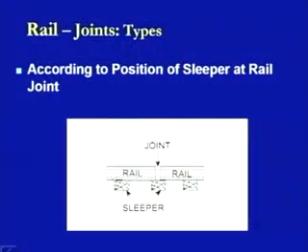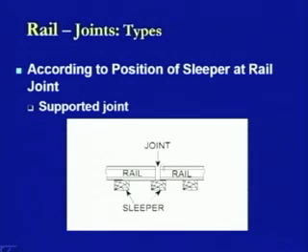One example of this type of joint is a duplex sleeper. We can look at this aspect in this diagram. Here, this is one rail section and this is another rail section, and this is a joint in between these two rail sections. In general conditions, a sleeper is provided below the rail section in this case as well as in this case, but if a sleeper is provided at this location where the joint is, then it is known as the supported joint. So, this is one type of joint available.